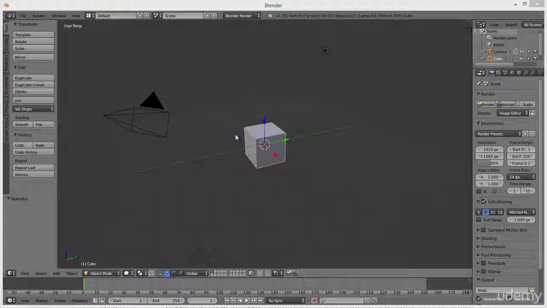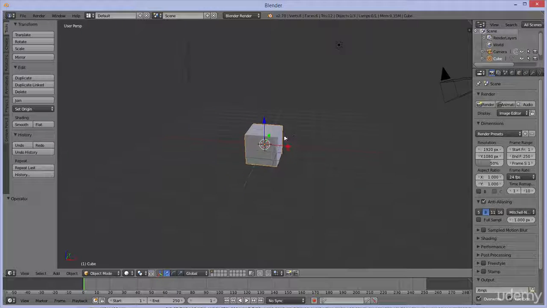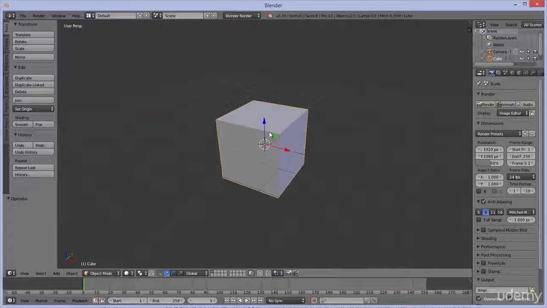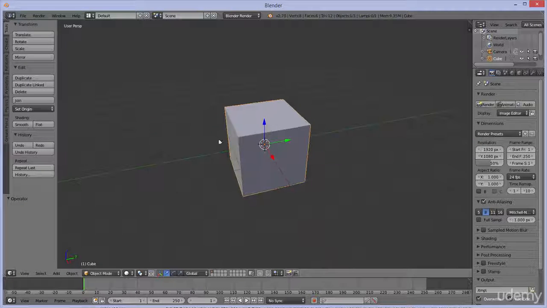Welcome back, everyone. All right, so you're probably wondering, how does this all work when you put it in a game engine or you make a movie or something like that? Well, there's a kind of a two-part process. The first part is to model it, so to actually make the model look like what you're trying to make it look like, and the second part is to add in a texture.